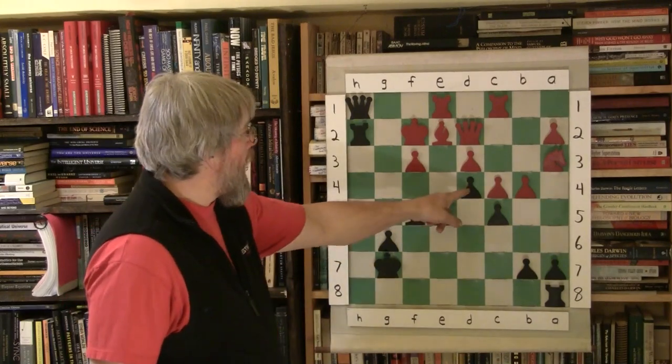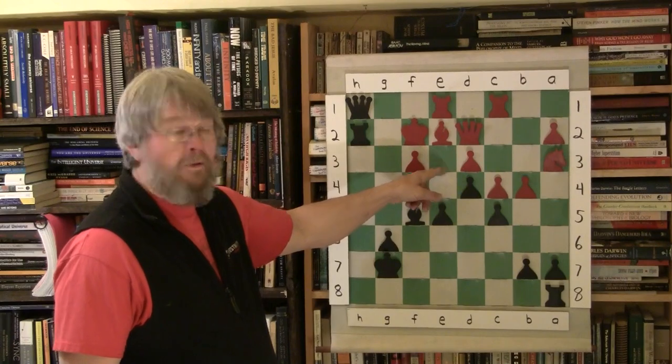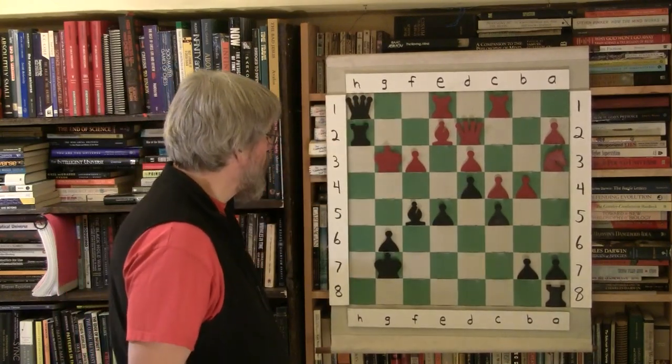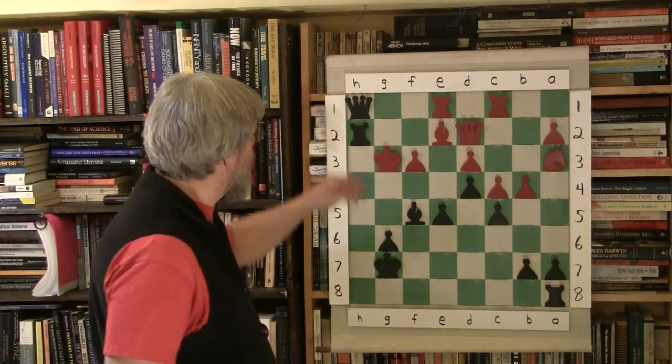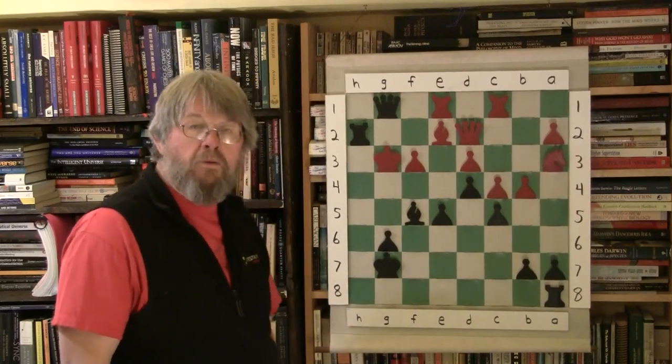I knew I had the escape square covered. So he's only got this square to go, right? And now anybody and their dog can see the checkmate that I've got on him. One move, checkmate. And the game is over.